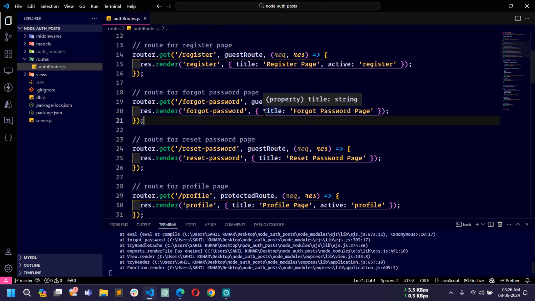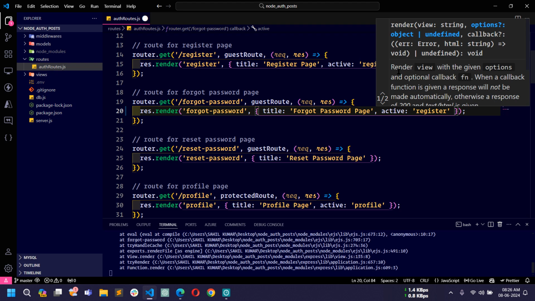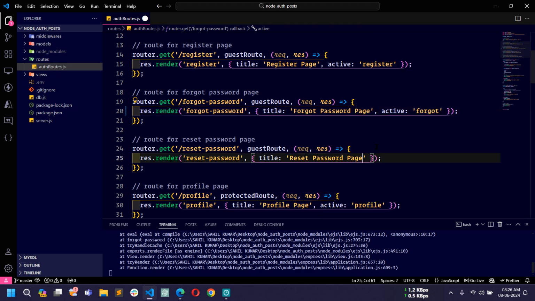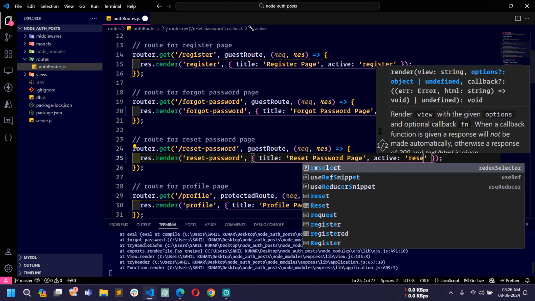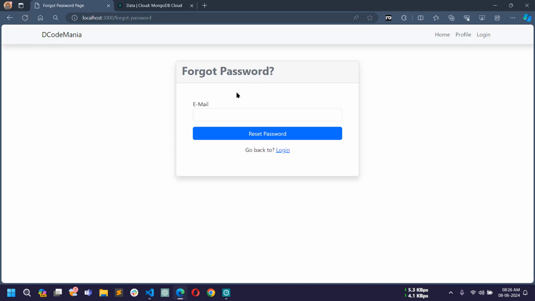Here I forgot to use this active, so let's copy and give it here. Just change this value to forgot. Similarly, in the reset password page also just use this active and write reset. Now if I save this and go to the browser and reload, you can see the forgot password page is now working.